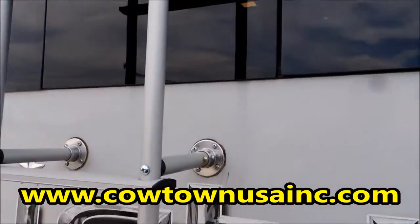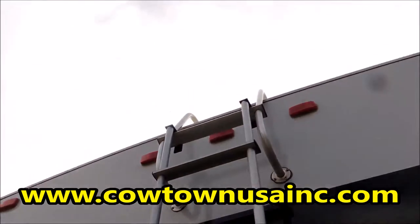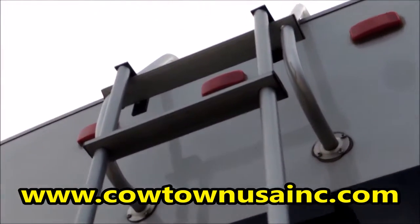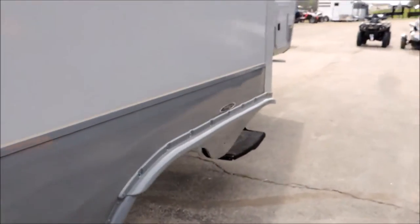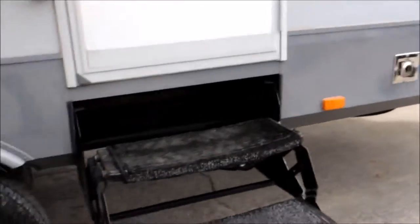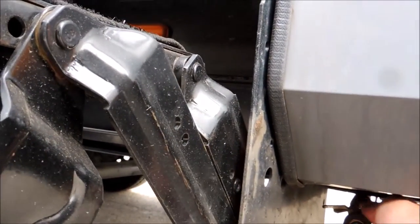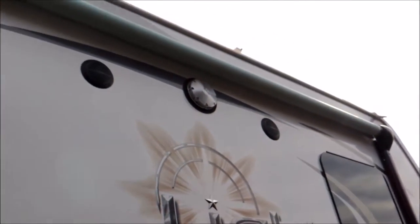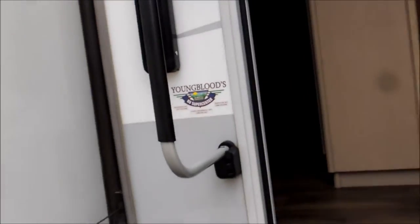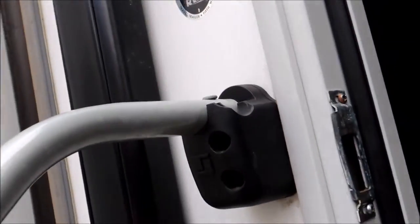Your rack system here is removable — see where it's hooked over the top. Nice set of outside steps that swing out here. Got a system here for your propane if you want to hook on some LP gas. We talked about outside speakers, big load lights, and a power awning. Got a nice flush, fold-over handle here — enter your mobile home.